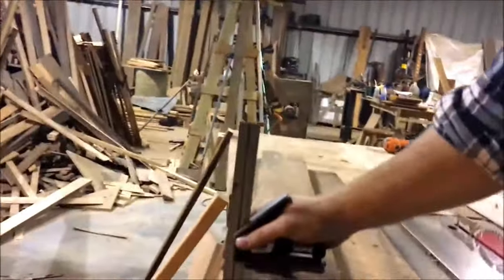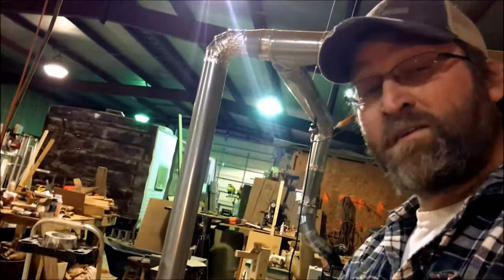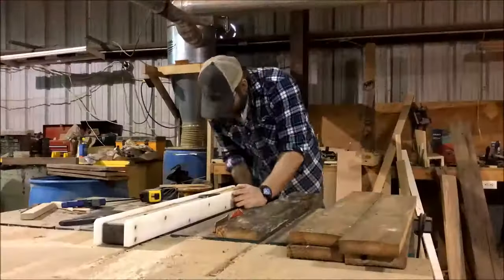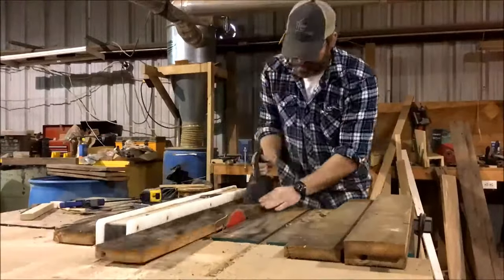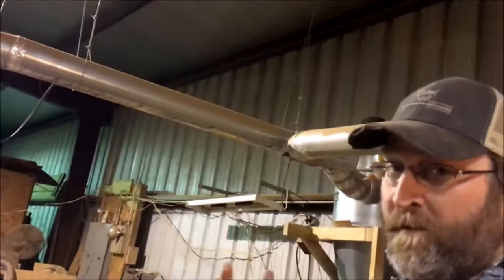Okay, so I've run it through the jointer, and the edge is pretty much dead nut square to the rustic side face that I want. So now I'll just cut them down to the final width on my table saw, making sure the rustic side is down because that's the face that I squared it to. All right, cut the width.